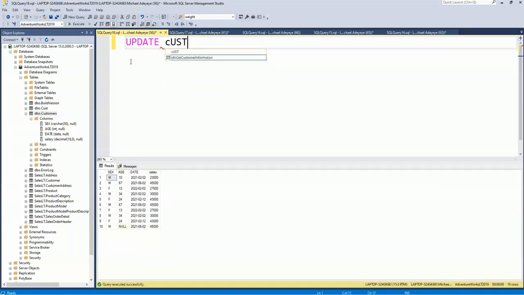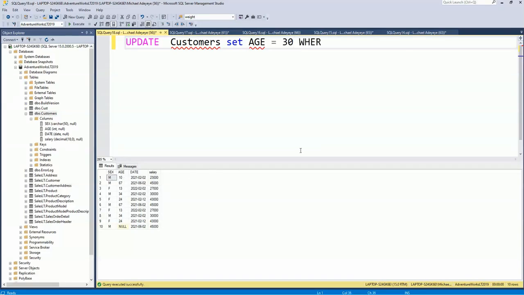So this is the syntax. Update customer, set age, right? Set age to be 30, at least for the person that is earning 23,000, his age should be 30.